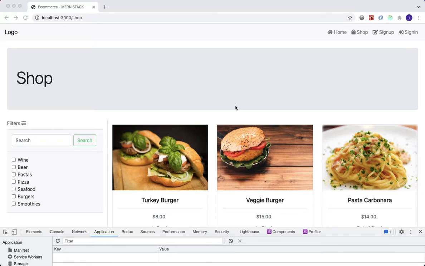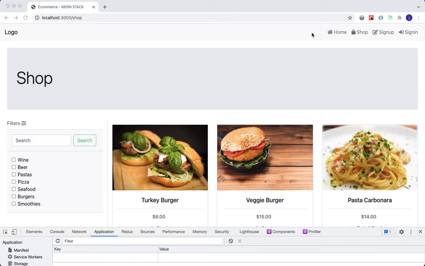All right, so in the previous video, we made it possible to store the items into our Redux store and the local storage. So now that we have our cart available to us, we can make use of that for our navigation. And that's exactly what I want to work on here. I'm going to add an extra link here, which is going to be called cart.